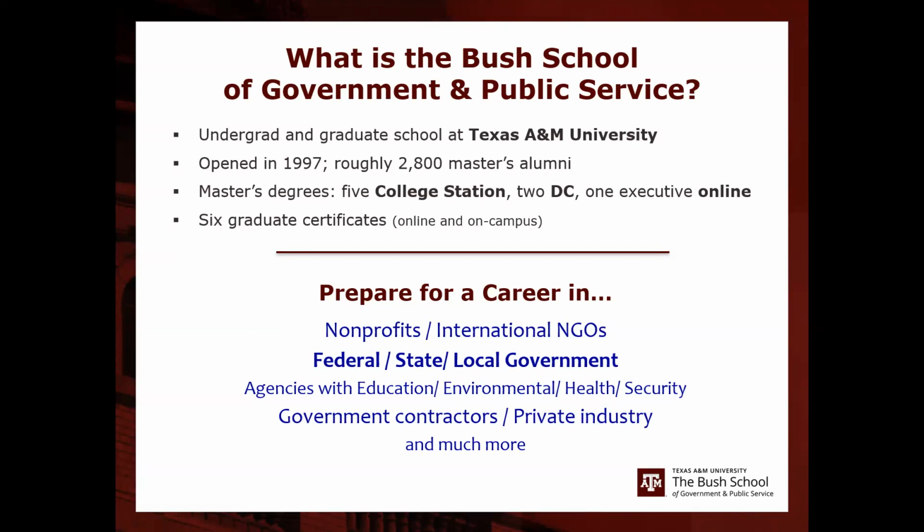You guys will have a lot of leads on your own. Sometimes you're returning back to your home countries. Others will use those resources of our students and job talks, and even the faculty resources to find those connections. But if you're looking for these kinds of career paths, then you know you're in the right place.